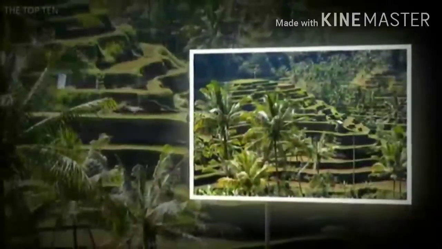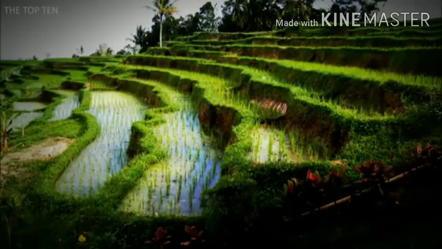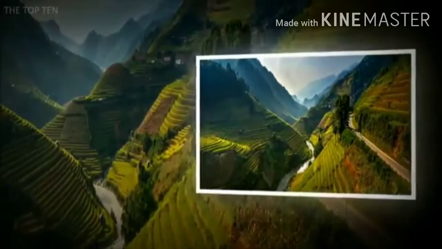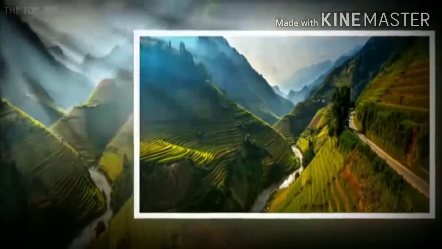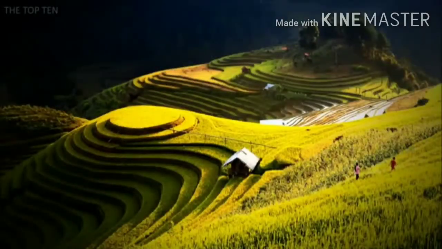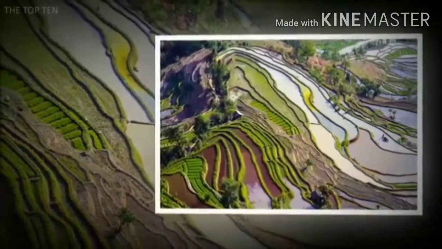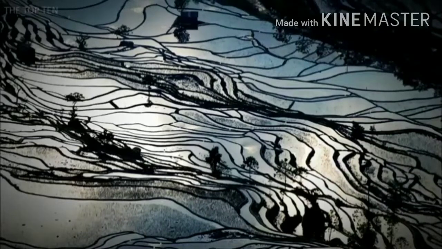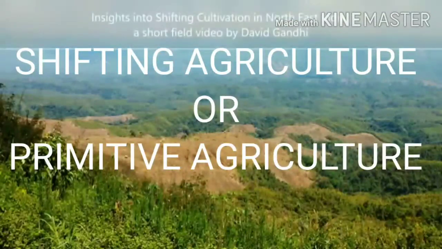In this, mostly plantation agriculture is practiced. In this type of agriculture, a single crop is raised on a large area. The plantation has an interface of agriculture and industry. The plantations are mostly owned by companies. Tea, coffee and rubber are plantation crops. These crops are grown in the hilly areas of the northeastern states of India, West Bengal, the Nilgiris, Anamalai and Cardamom hills of South India. Shifting agriculture.